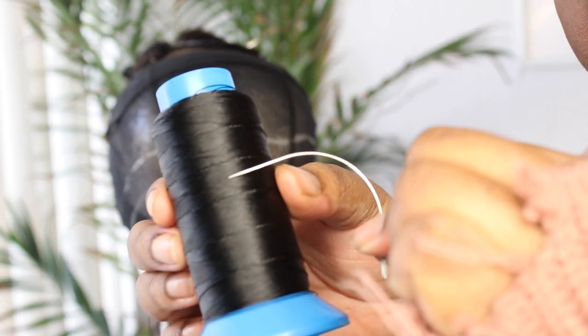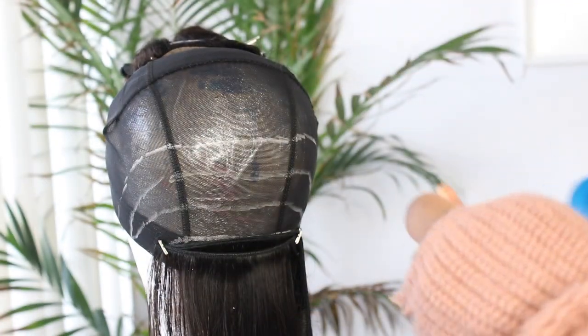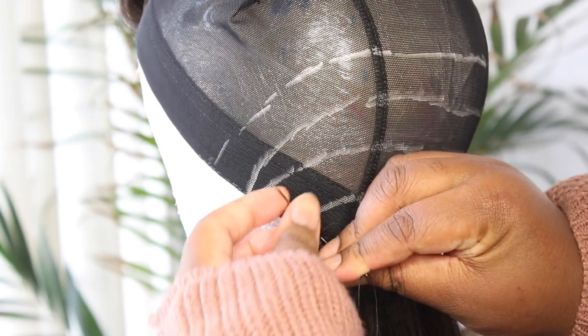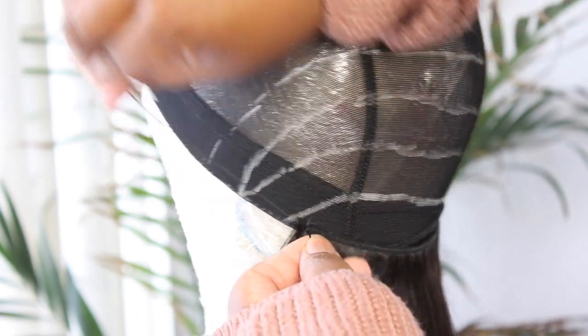So I'm going to take my curved needle and my nylon thread. I love to use nylon over cotton because cotton tends to break and it tends to knot up very quickly, while nylon is very sleek and strong, so it'll last for a longer period of time. I like to use this for hand stitching and on my sewing machine as well.